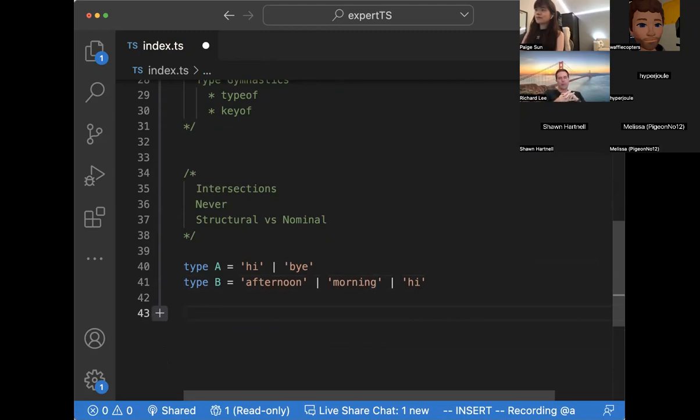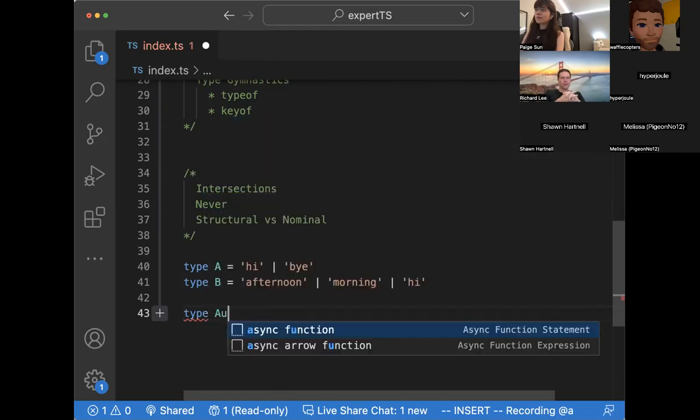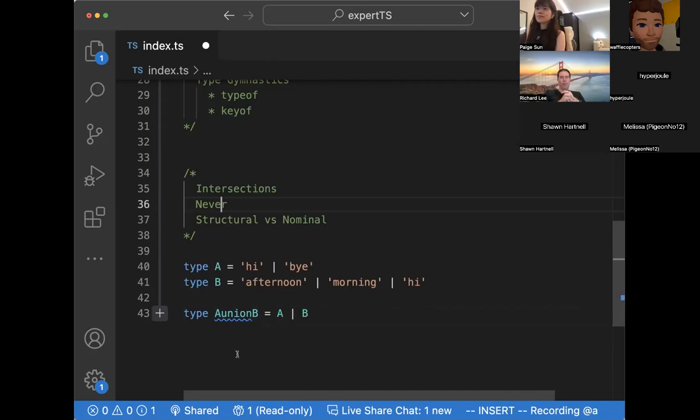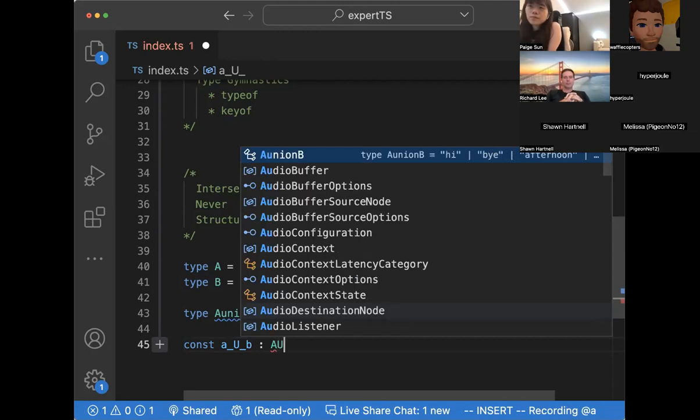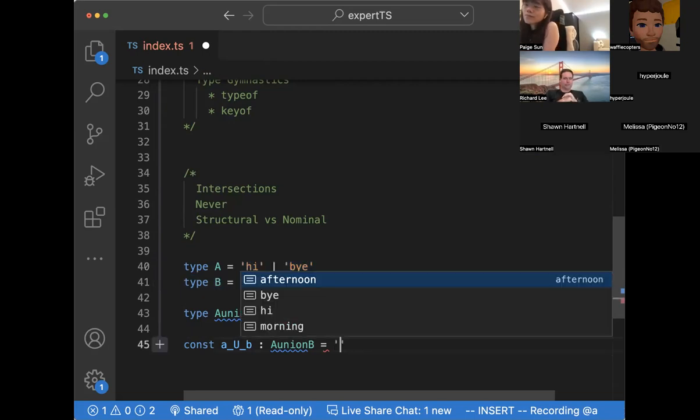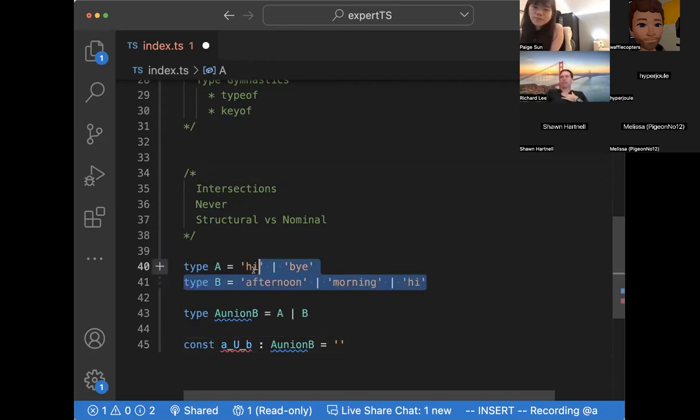So if I say type A union B is A or B, what are all of the valid instances of this type, right? So if I say const A U B is an A union B, what can I put in it? Hi, bye, afternoon, morning. Any of these. Any type, right? Yep. And if I do this, we can see it's autocompleting all 4 values because hi is there twice.